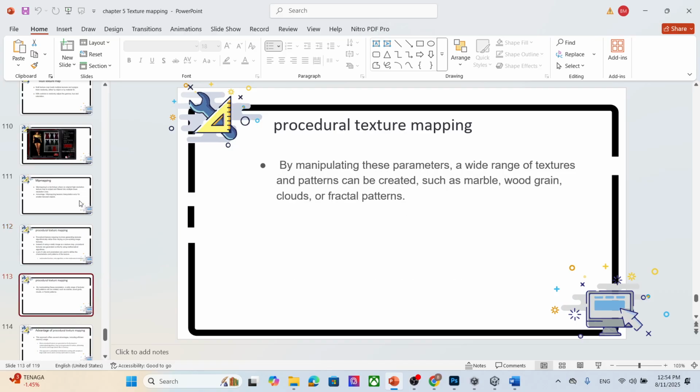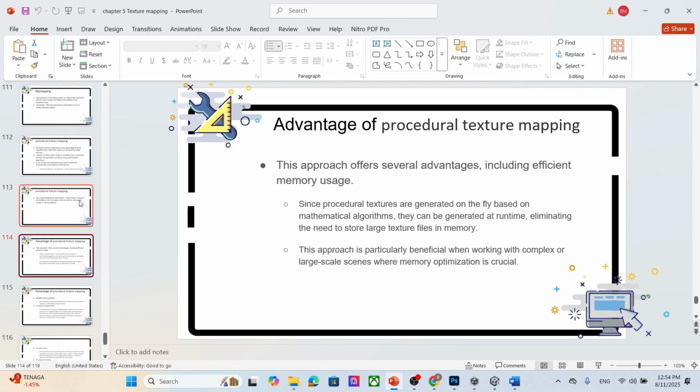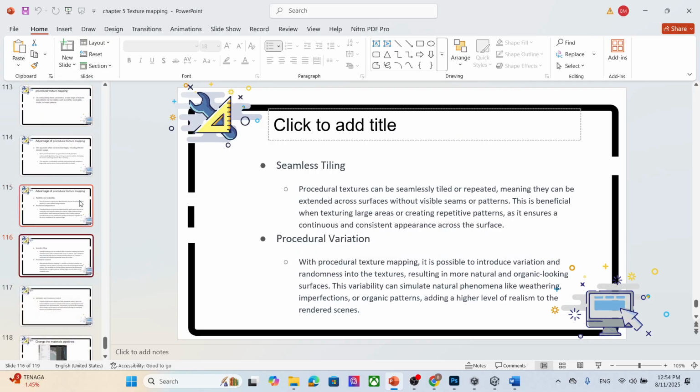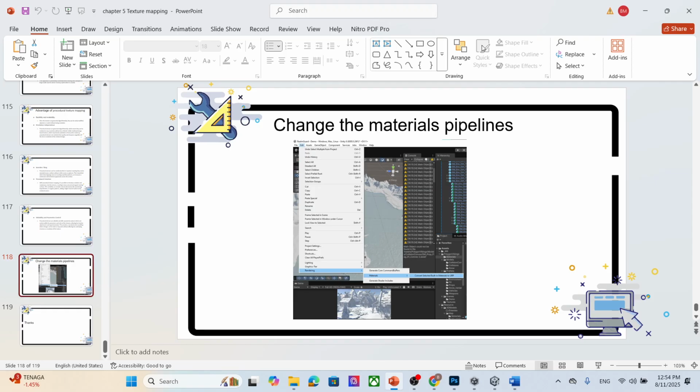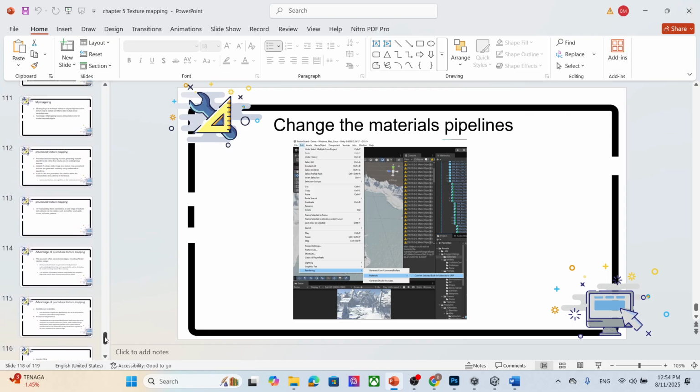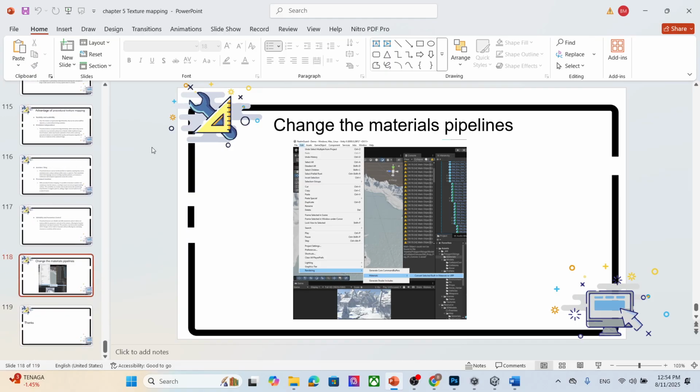Okay, so this is the procedural texture mapping. We'll learn it next week, with a tutorial next week, using the shader graph.